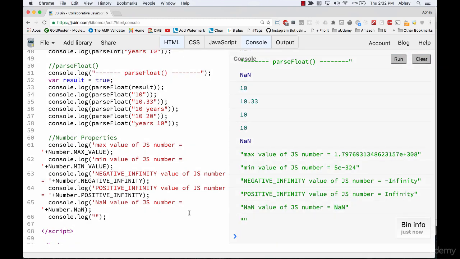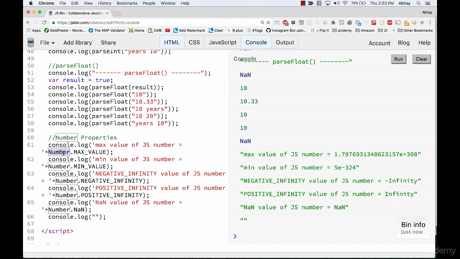Now, number properties belong to JavaScript's number object wrapper called Number, which we already used. The moment we use a Number dot something, it means it belongs to the Number object. These properties can only be accessed as Number dot something because they are properties of that particular object. So if you have any custom variable, let's say x equals something, and you try to do x dot MAX_VALUE, it will definitely give you an undefined because the primitives don't understand what that is. But the moment you use a Number dot something, which is a number object, it will understand what you're trying to access.